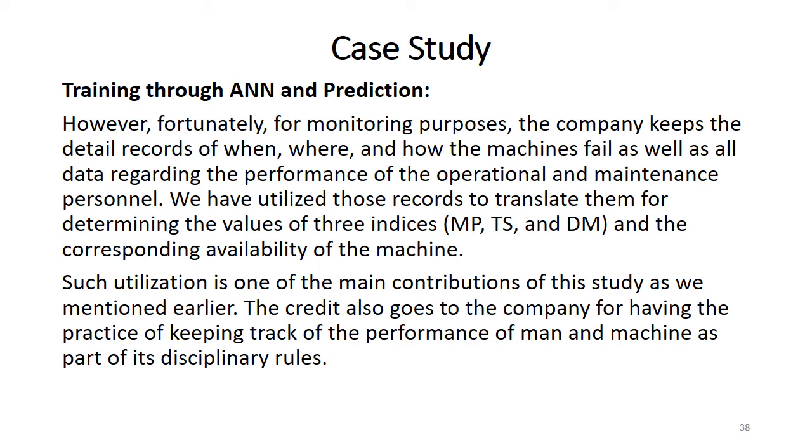Fortunately, for monitoring purposes, the company keeps detailed records of when, where and how the machines fail. We have utilized those records to translate them for determining the values of three indices. Such utilization is one of the main contributions of our study, and the credit also goes to the company for having the practice of keeping track of the performance of man and machine as part of its disciplinary rules.